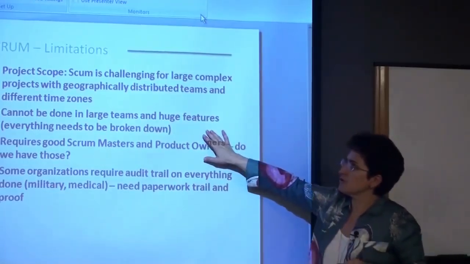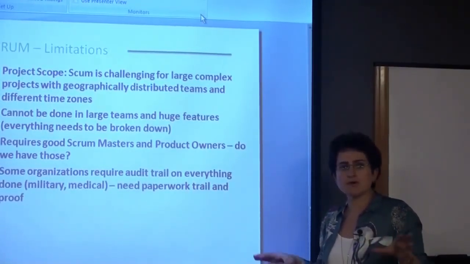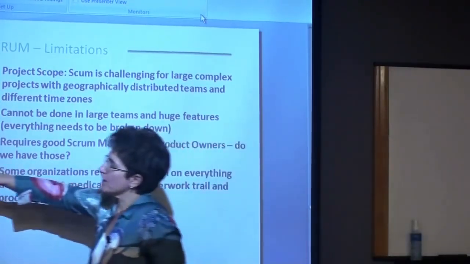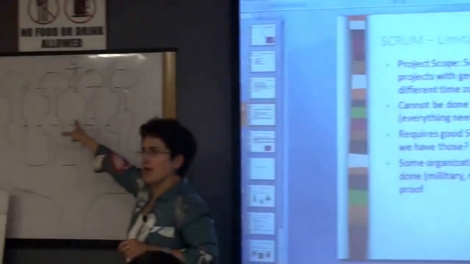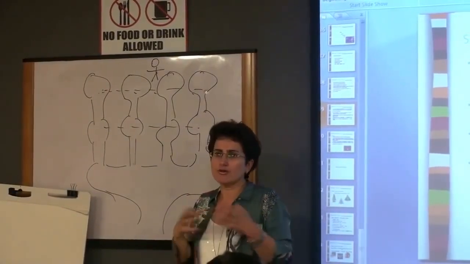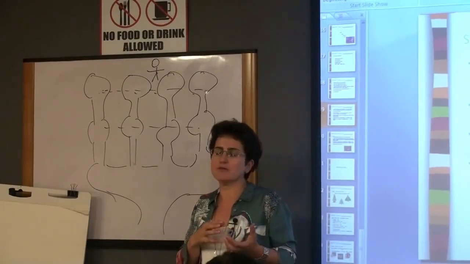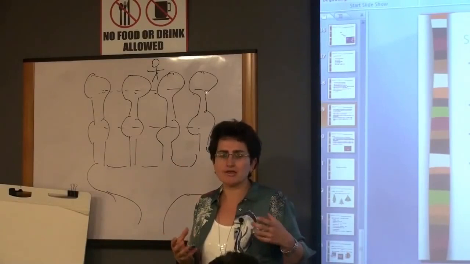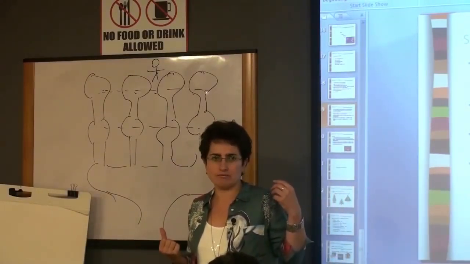Large teams and huge features sometimes cannot be broken down just because of the feature complexity. So if the project is complex, you may try splitting it into several Scrum groups and see if you can do this model. But sometimes, logically, you cannot split the code. It's risky. The parts need to be integrated early, and then you should develop everything simultaneously. And if you need 20 developers to develop a feature, you cannot do Scrum.